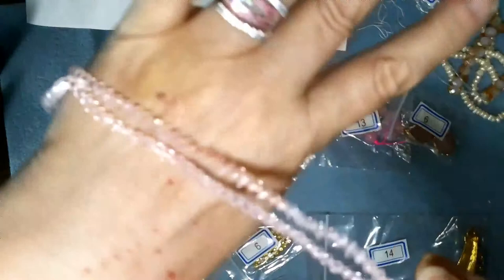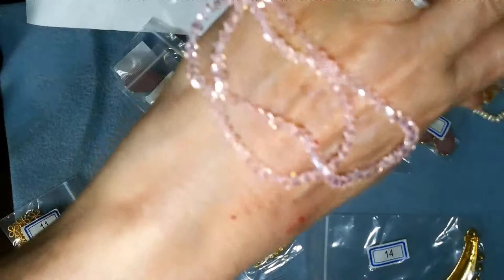So these are really beautiful and sparkly. Beautiful rose color, but they're bicones. I don't think I would ever have a use for them.